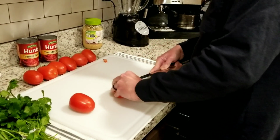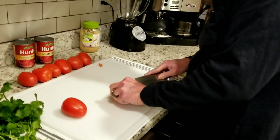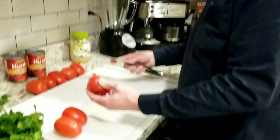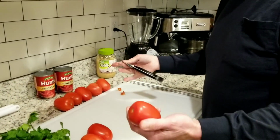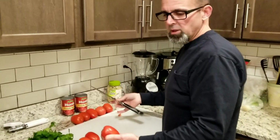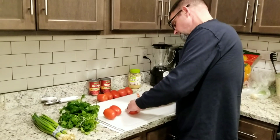Been a long time since my little chef days. Looks like a little paring knife would be good for that. Yeah, you can use a paring knife, even a little steak knife if that's what you want to do. I'm used to using a knife like this from culinary school and all my years working in restaurants. This is always a preferred knife for me to pretty much do anything.